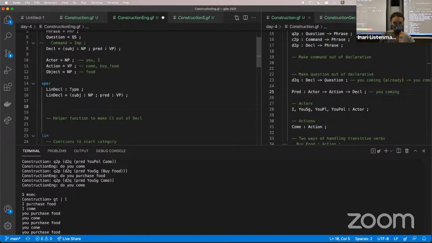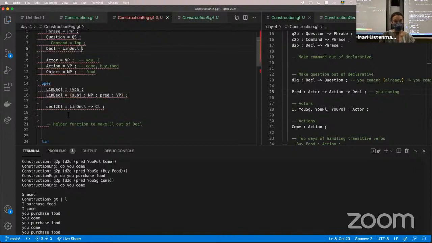So we say this, and then we're going to make the helper function, decol CL, which is from lin decol to CL. Now that we've used this, let's replace it here.